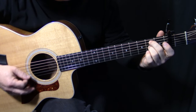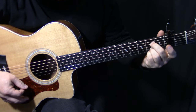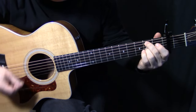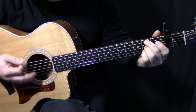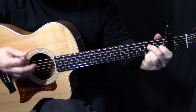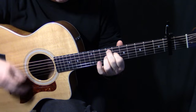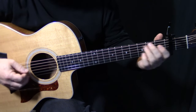Second chord of the chorus is here. Is take your A7, move it down one string, take your little finger off. First chord, second chord. So it's. Now on that chord, don't play the E string. You can mute that with the tip of that second finger. All those parts repeat, okay, as the song goes on, but those are the basic parts.